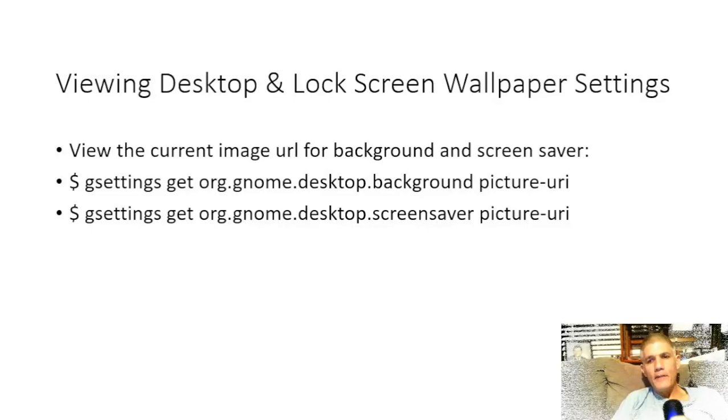That lets you view the background file location, and then to see the screensaver image file location, you just type gsettings get org.gnome.desktop.screensaver, and you pass the picture-uri parameter.